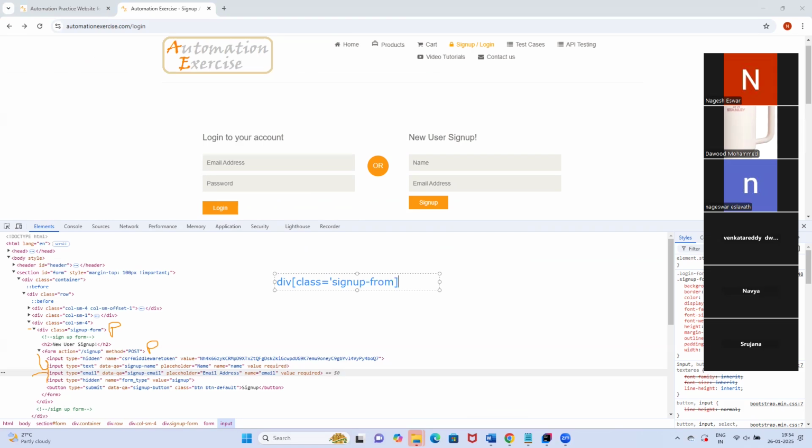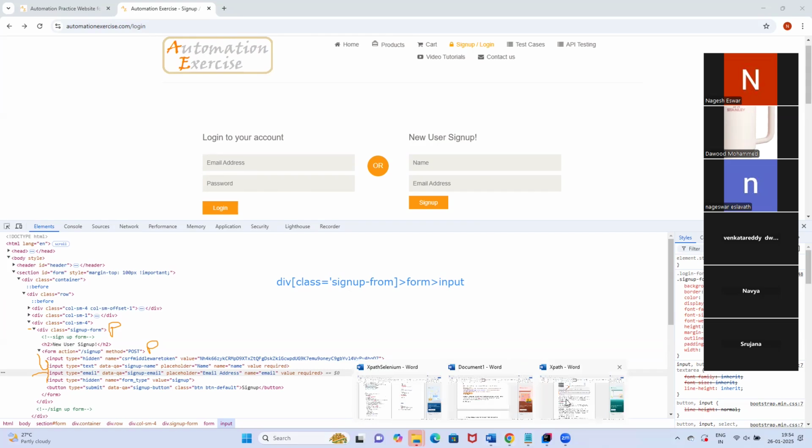Then arrow, then form. Then arrow, which is parent to child, and this is an input. From the input, we need the nth index. In the XPath the index is given in square brackets, but here we need to provide the nth index format.